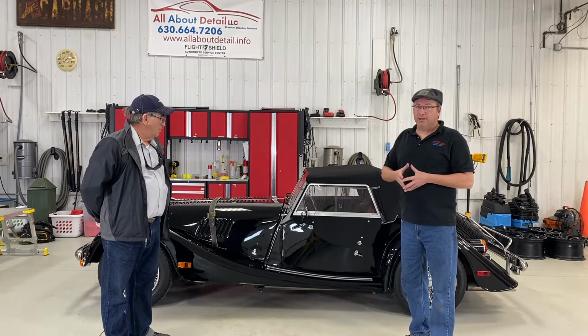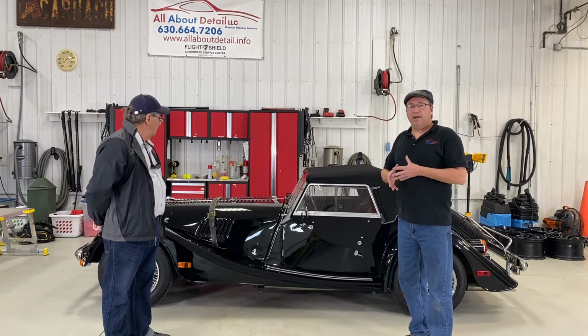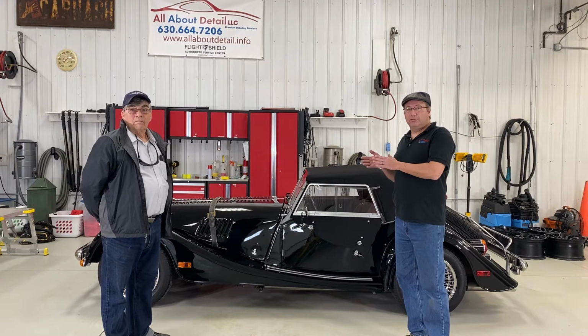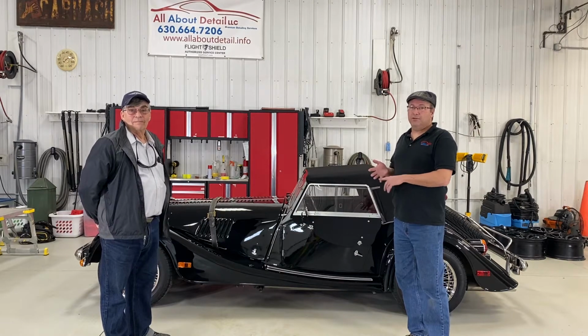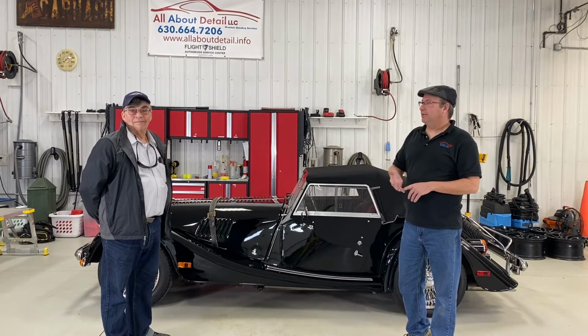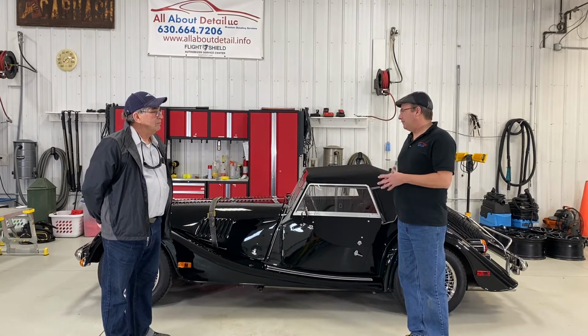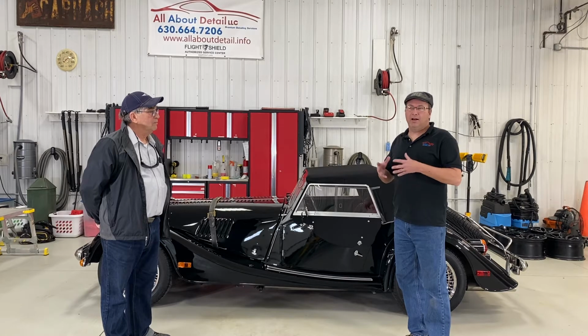Heal Light is a self-healing ceramic coating, and what happens, any scratching that does happen to the coating, those scratches will self-heal once that surface temperature reaches 85 degrees. Maintenance on this is going to be a breeze because we created that non-stick surface, so cleaning is going to be a lot easier.